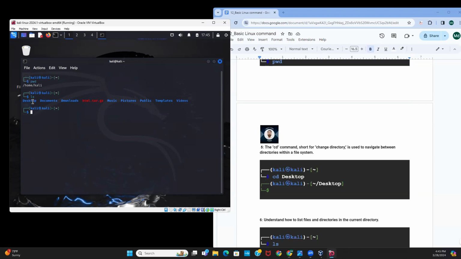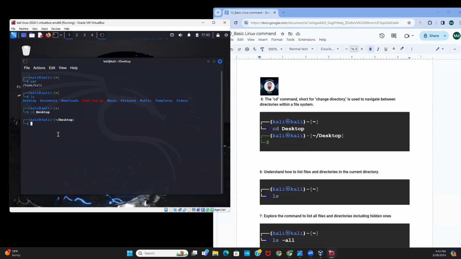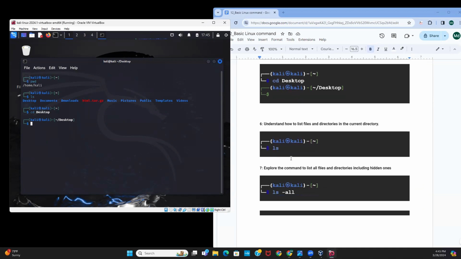So if you want to go to the desktop from Kali, you have to say cd, change directory, to Desktop. Enter. So right now we are in the Desktop folder. And if you want to see what you have in the desktop, you can type ls.